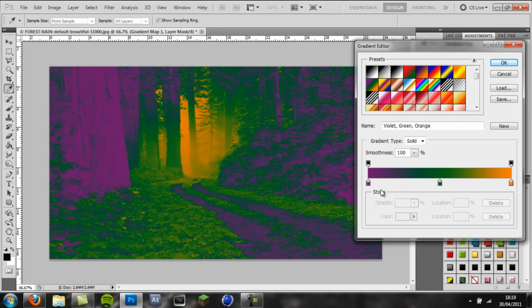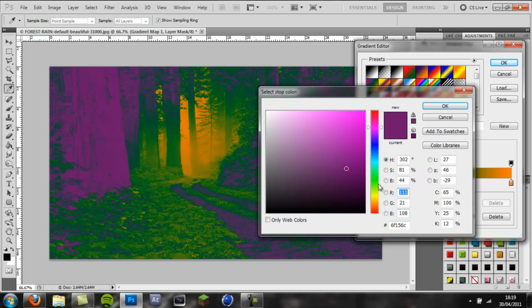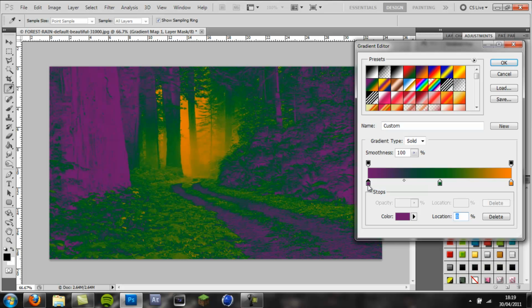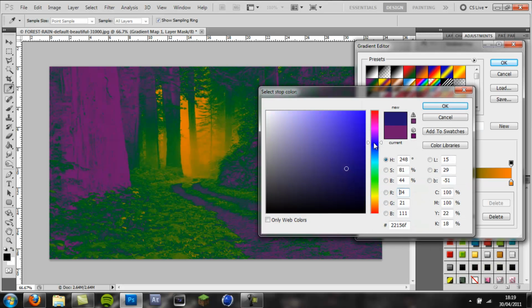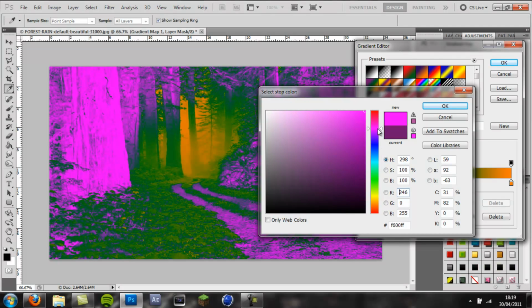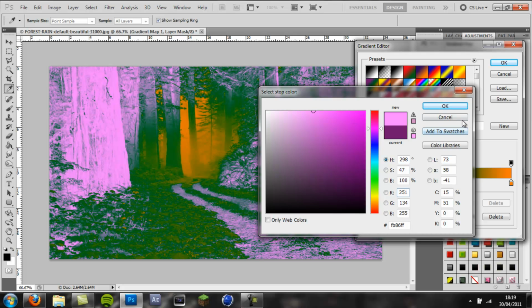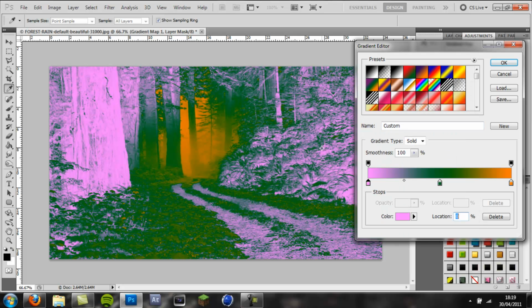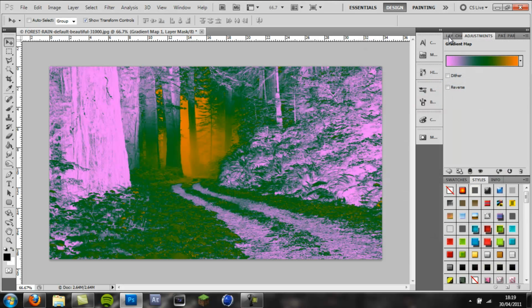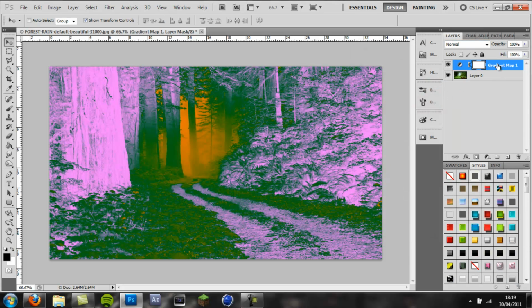And if you want to change the colour, so you don't want to use a preset one, you want your own custom one, just click on the arrow and click in the colour box. Or you can double click the arrow and then mess around with the colour, move it about. So I think we'll go for a bright pink. There we go. Okay. This is probably going to look quite weird, so I'm going to click OK, and then we're going to go back to our layers and we're going to make this look a lot better.